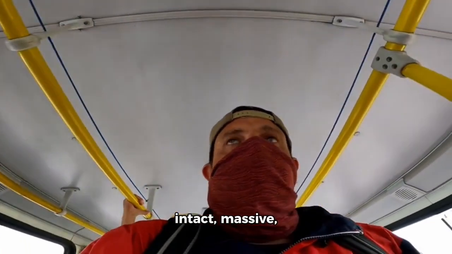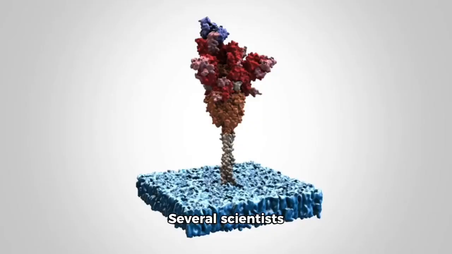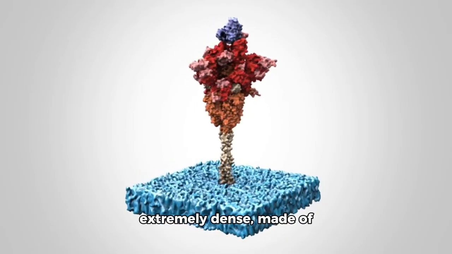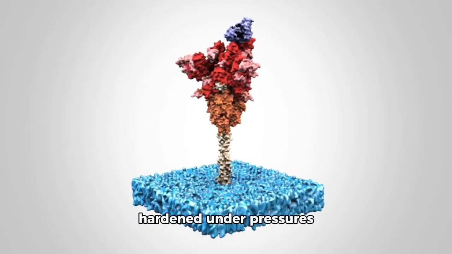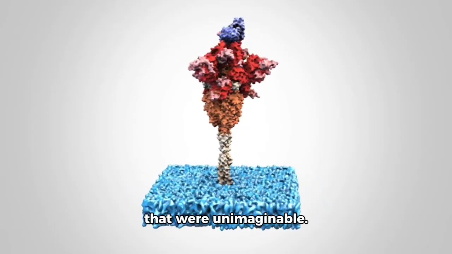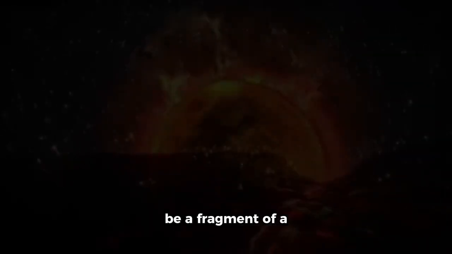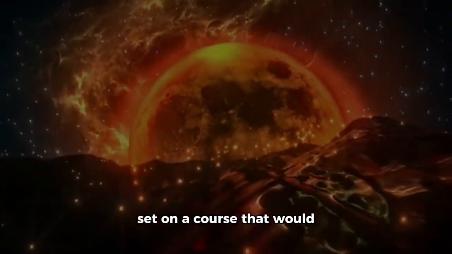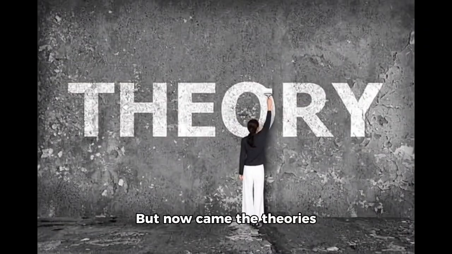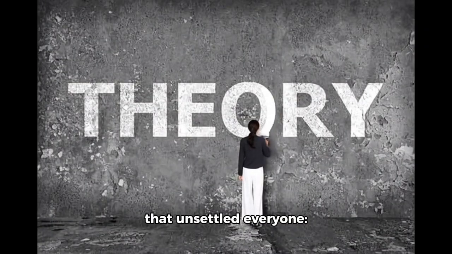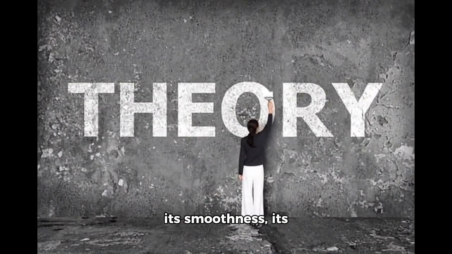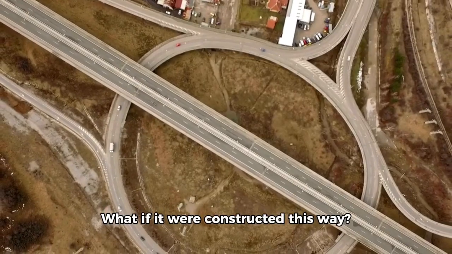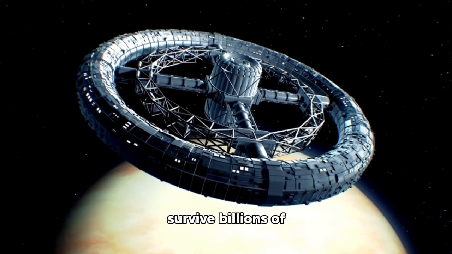Cosmic impacts, micrometeorites, radiation, and the utter lack of anything in deep space should have worn it down to nothing. Yet here it was, intact, massive, and bright. Scientists hypothesized that its structure must be extremely dense, made of exotic materials and ices hardened under unimaginable pressures. Others suggested it could be a fragment of a destroyed planet, ejected violently into space. But now came the theories that unsettled everyone. What if its durability, its smoothness, its strange stability were not natural at all? What if it were constructed this way? A construct designed to survive billions of years, silently crossing star systems until it found us.